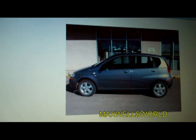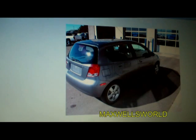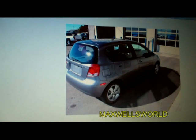A little bit of history with me and this particular type of car. Back in 2006, I had a car that looked just like this. Same color, same everything, even right down to the wheels. However, it was an 06, not an 08. And it was a manual transmission, and I loved the car. It was a good car, except we changed direction and went with a different vehicle with an automatic transmission, which then ended up with us getting a truck. Now this one here is a 2008, which is a little newer. It's just automatic transmission this time around.